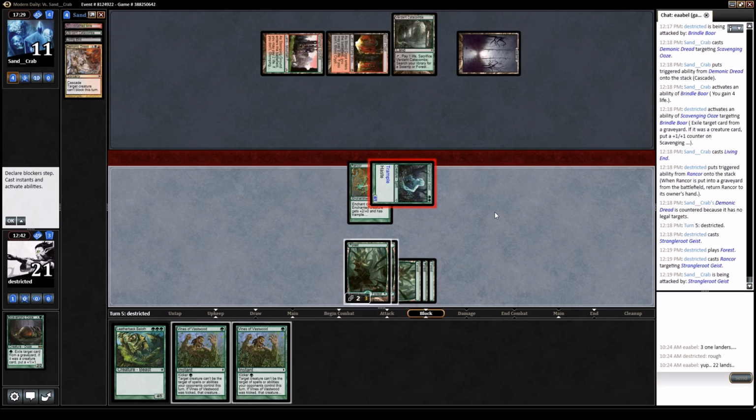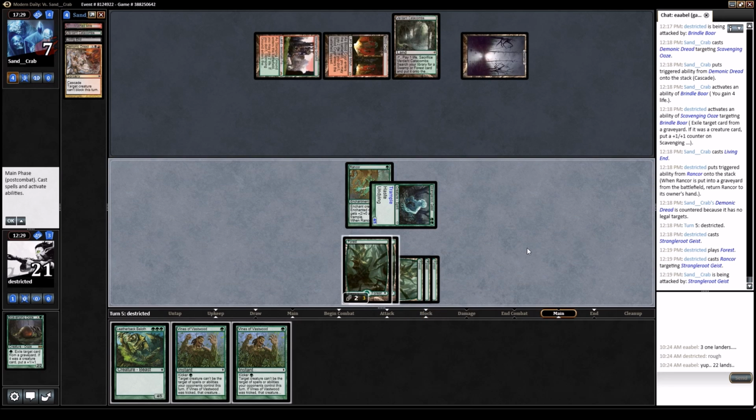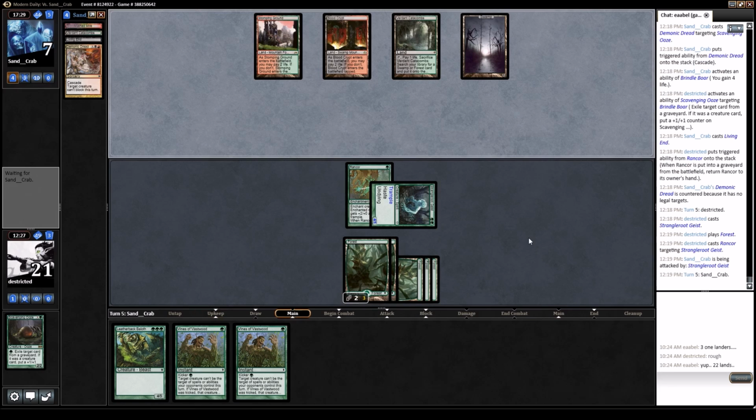So I feel like we don't need to protect it. If he kills it, it's just going to come back. But again, do I want to be super conservative? Just load up on answers? I mean, these could kill it next turn anyway. So, yeah, I'm going to play conservative, I guess. Yeah, in case he living ends too, I want to save these and just kill them all at once.